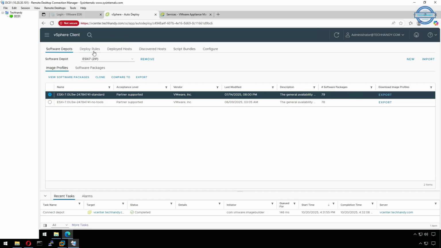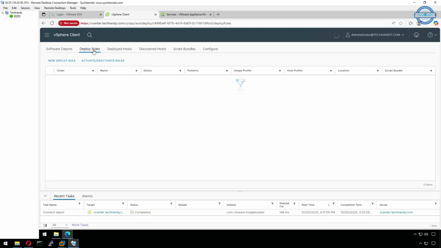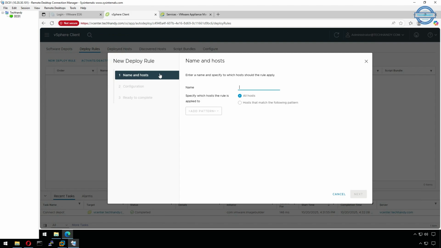Now we'll create a deploy rule that defines how auto deploy provisions hosts. Go to Auto Deploy Rules, click on New Deploy Rule and give it a name. Then select the hosts with a specific pattern.